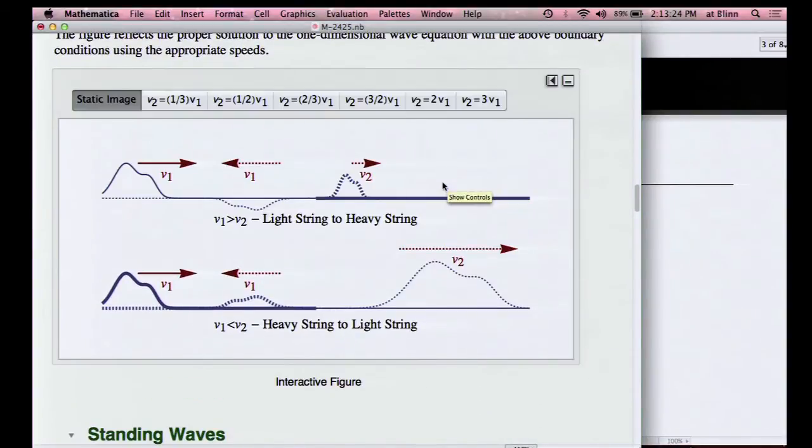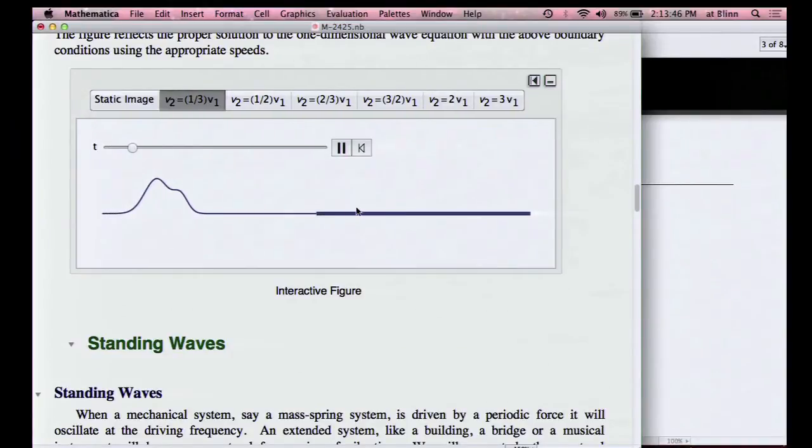Okay, here's an example of varying wave speed. The speed of waves on a string is the square root of the tension over the mass per length. The tension is the same on both sides. So if you have a heavier rope on one side than the other, where the rope is heavier, the speed is smaller. So here's an animation of that.